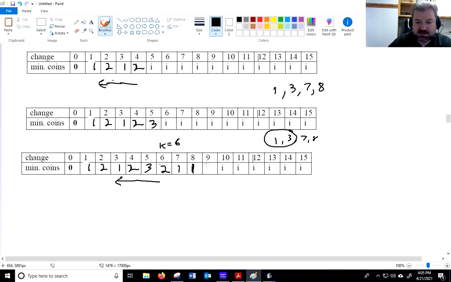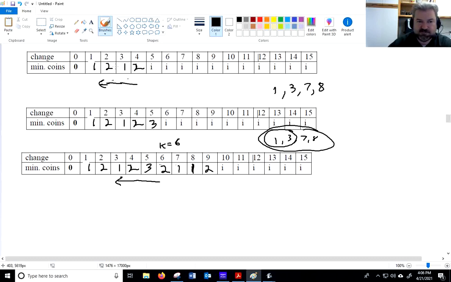For the 9, I have the full complement of coins at my disposal. Let's check what happens to add a penny. Go back 1, I add 1 to the 1 coin that's there. I can make 9 cents in 2 coins. Go back 3: 1, 2, 3. Ooh, I can make 9 cents this way by making 6 cents first and then adding 3 more, but that would take me 3 coins. Let's go back 7 to here. That would take too many coins as well. Let's try adding 8. Well, I could add 8 to the 1 coin here, but that's the same answer.